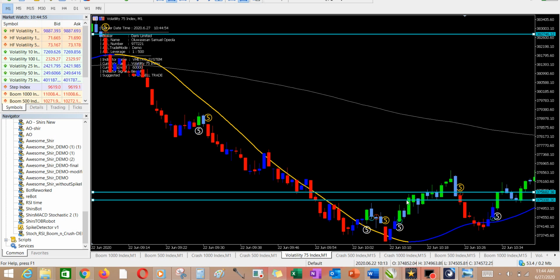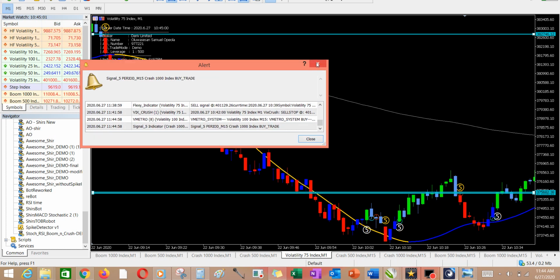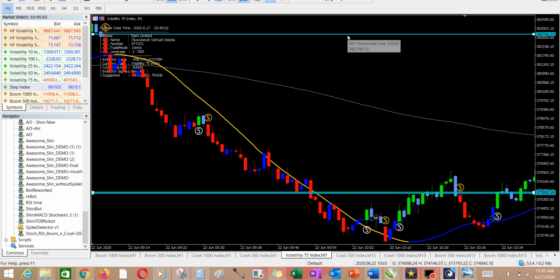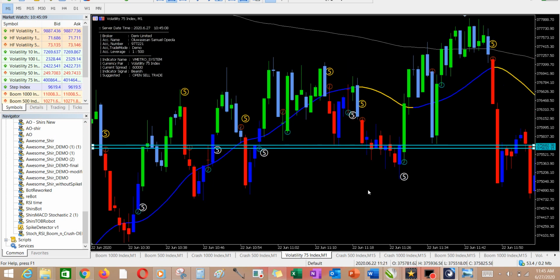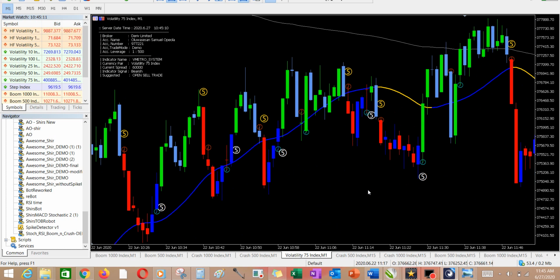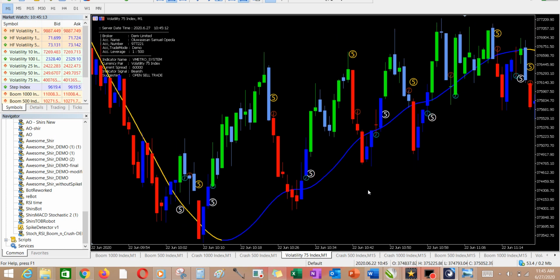But if you didn't close it before it gets to your stop loss, then it will take you out of the market, which means you will be making profit from year to year, which is amazing. That is another way to go about it, and you can see that you can always have massive opportunity. And after closing your sell signal there, then you can come in for your buy signal.